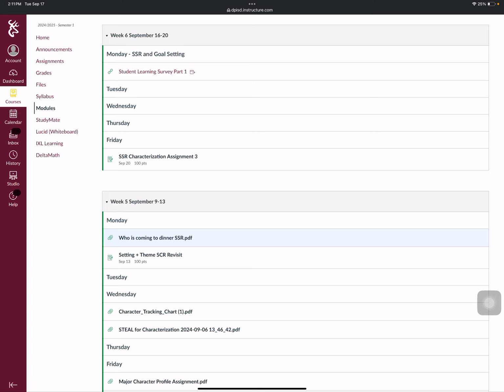If you want to see what the students' instructions are, if you want to see what their assignments are, you need to go here to modules. When you click modules, it takes you to what is essentially a file cabinet. You can see that they are arranged by weeks. Each teacher does it a little differently. Some people, this will be week 1, 2, 3, and it'll go up as the year goes on.